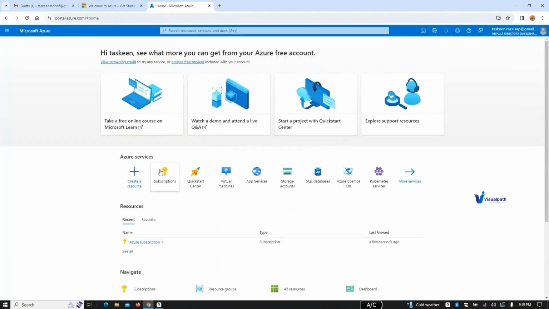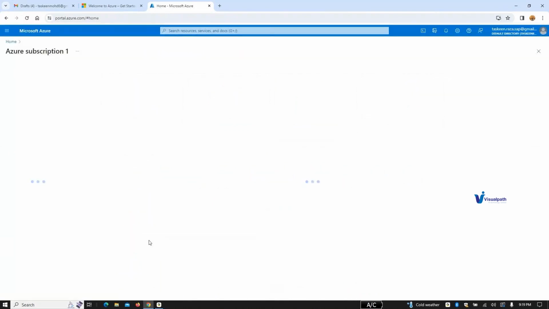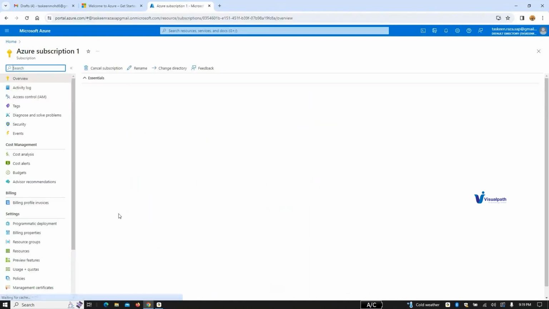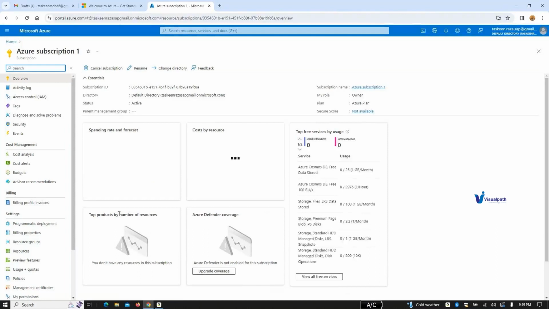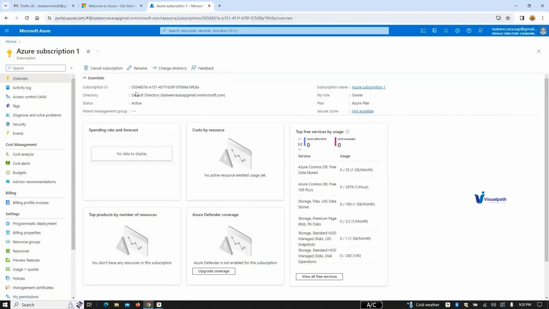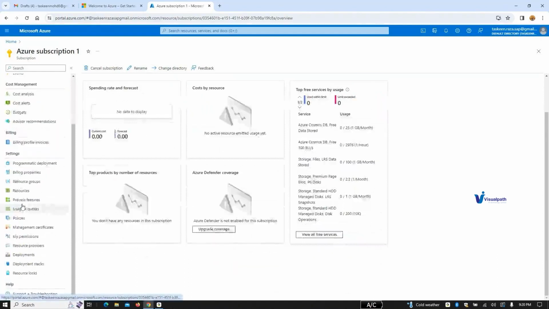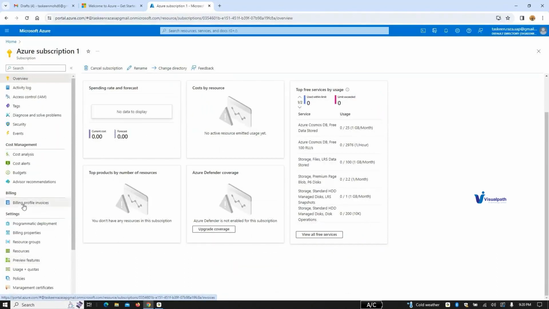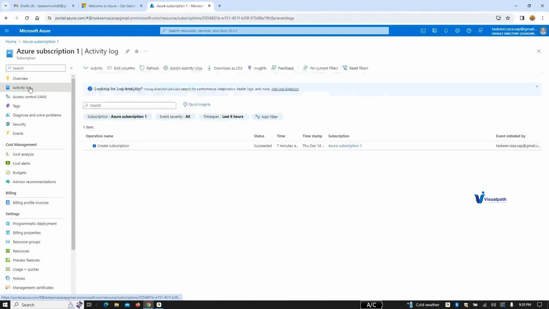Try going to subscription now. Usually it should show here. Just give me 1 minute. Even I'm not able to log into the other account.